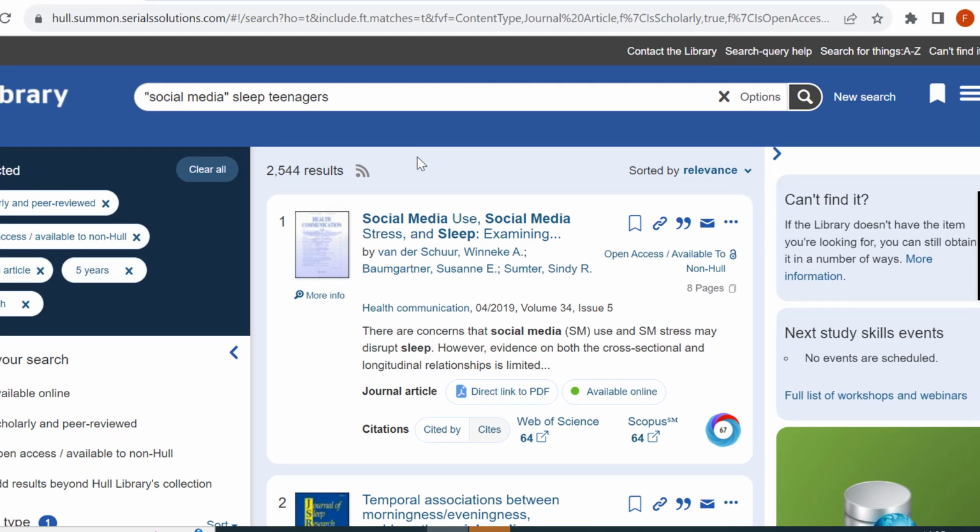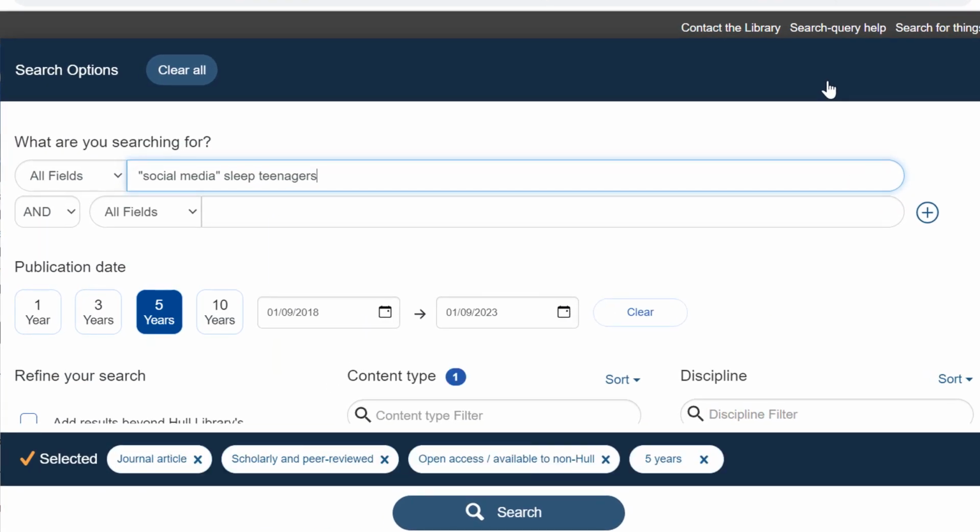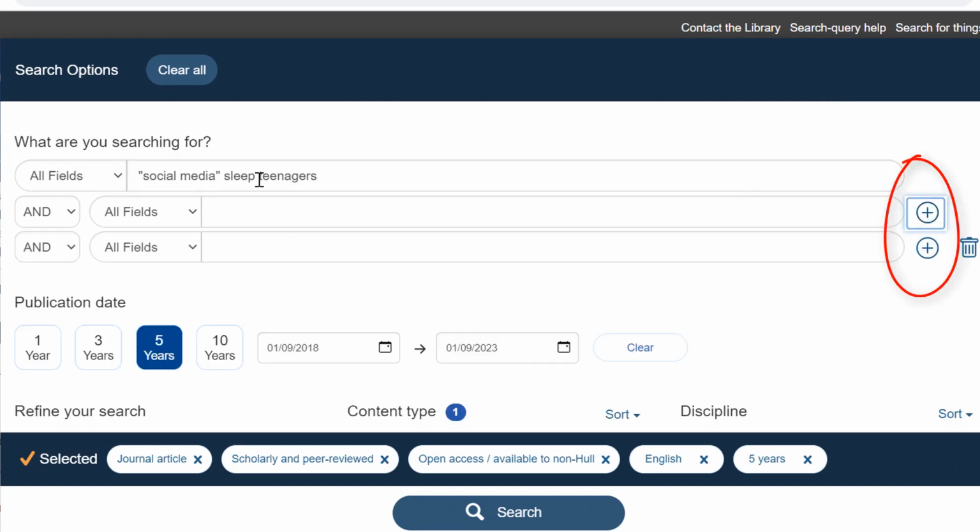Depending what you're researching, you may need to widen your search further if you're getting limited results. There are additional search techniques that you can apply to increase your search results. Let's head over to the advanced search and we can go through some of these. Simply click on Options and we now have a more advanced search screen. The first thing to do is to separate out our keywords. This makes it easier to do an advanced search.